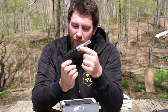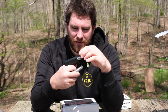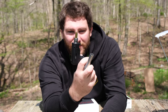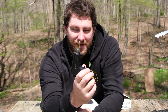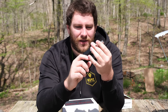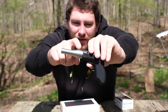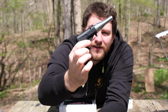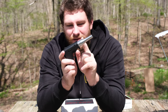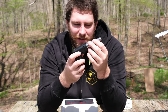Let me show you how to load this thing. You pull this back, turn the barrel, and the barrel comes off. You take your 9mm and there are little grooves that you stick the 9mm down into — which is scary. I'm putting the safe on because that could go off just like that. Then you take your barrel and put it back on. It has two safeties: one right here at my thumb, and the other is the barrel itself. Right now it's on safe — you can see it says 'safe' on the side. To fire, you just turn it another notch and now it's ready to fire. But you still have the other safety back here that won't allow it to fire, so you push that off and then you're ready.